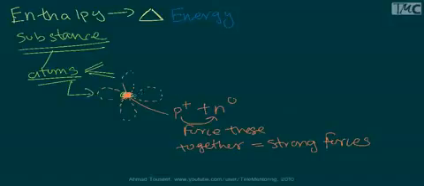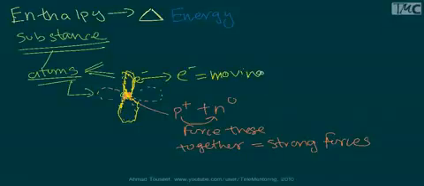Around the nucleus you have electrons flowing around. The electrons will have kinetic energy because they are buzzing around. Imagine this electron started from this point. It's going below, then it's going above again. Okay, I sound silly, I know, but essentially you understand what I'm saying. The electrons are moving, hence they have kinetic energy.